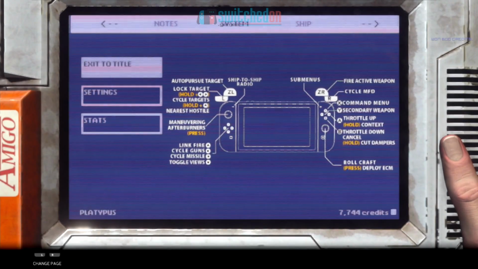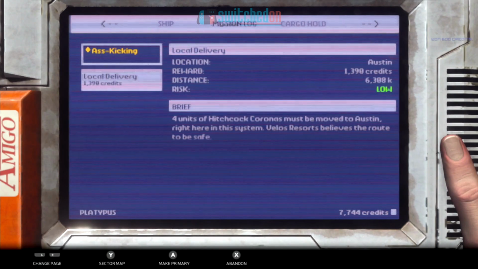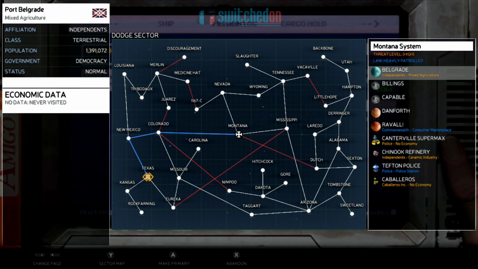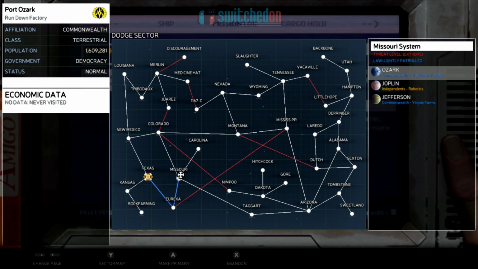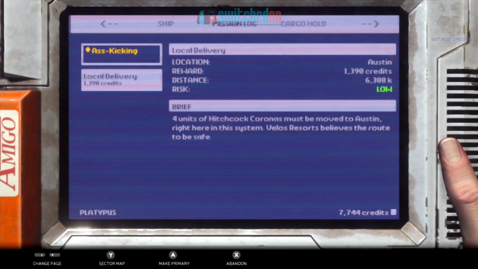Just have a look at the system as well. Mission local delivery is to Austin. So let's have a look where we need to go there. It's meant to be in our system. Yeah, it is here. So we've got Austin, Lubbock, Caballeros, Gauchingas Mining, and Amarillo Mining Base, all here in Texas as well. So we need to get off this planet and head towards Austin. We might do that first.